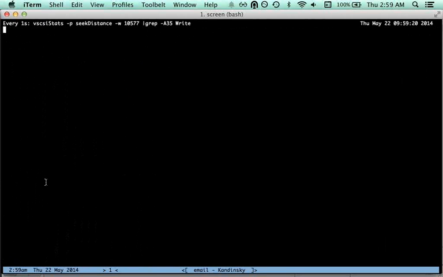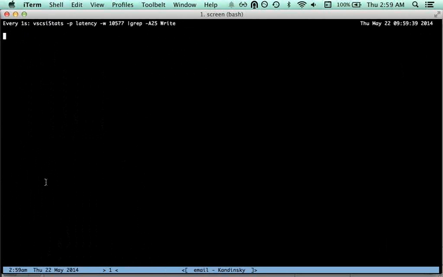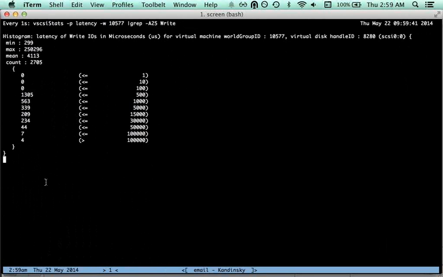So far what we've done here is we've looked at a bunch of different histograms. We've gotten a tutorial of how to run this tool. And in terms of histograms, we looked at the I/O length histogram to see how that affects storage array caches. We looked at the I/O latency histogram, which is the I/O by I/O analysis, in real time, of what the workload is seeing.